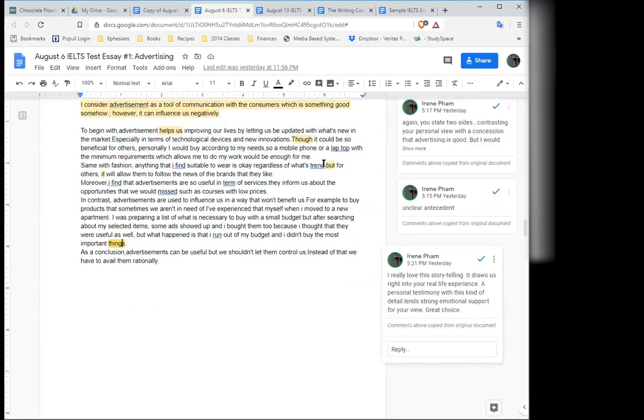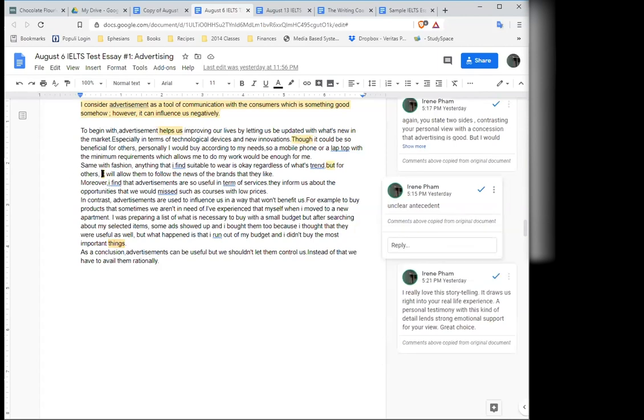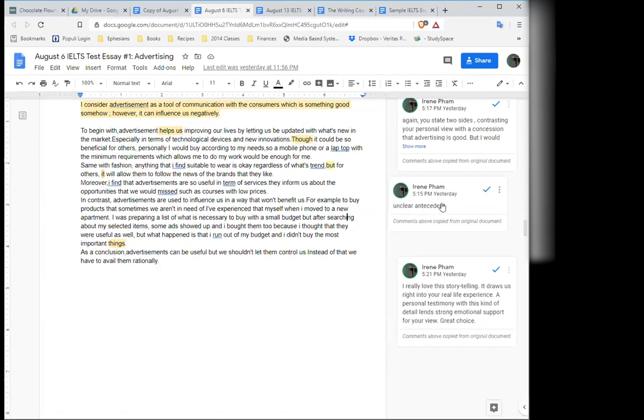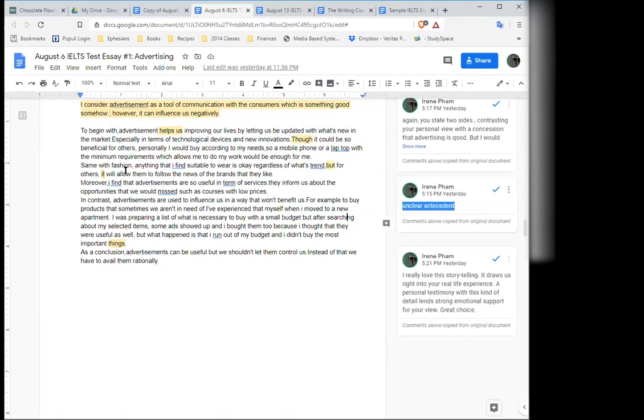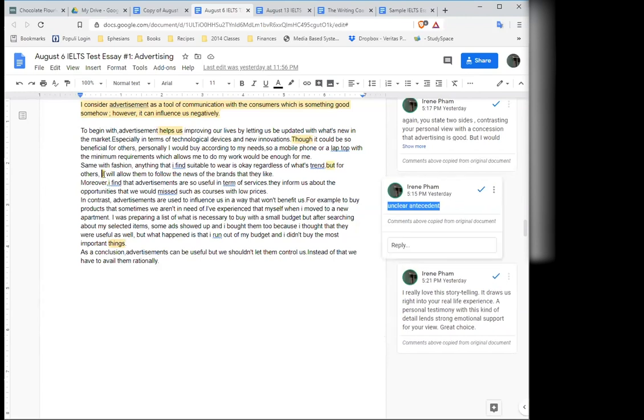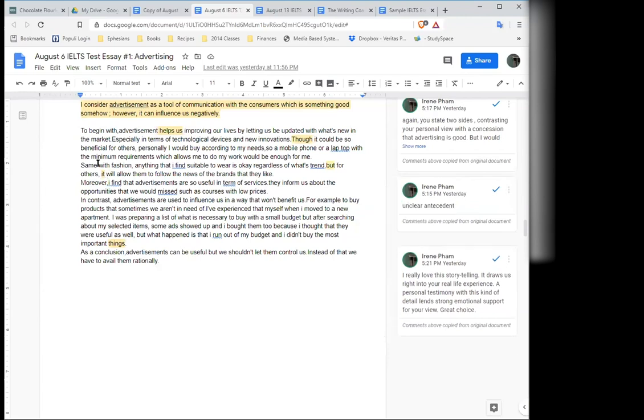This is just, let me see, oh, wait a minute, here, I just wanted to remark on this. I was not sure what noun this word it referred to. That's an unclear antecedent. You know what I'm talking about there, unclear antecedent. You have to have a noun that the pronoun clearly points to. If you don't know about unclear antecedents, send me a message personally and let me explain that to you, because it is one of my pet peeves.